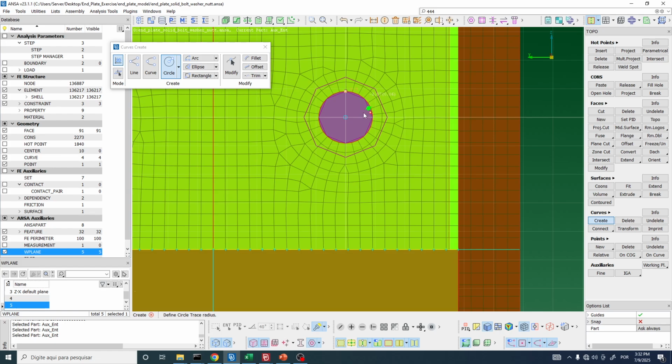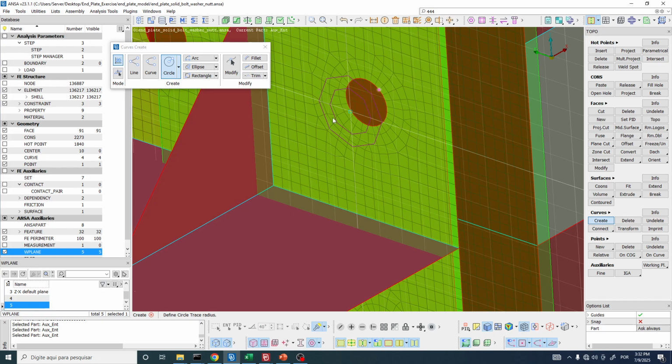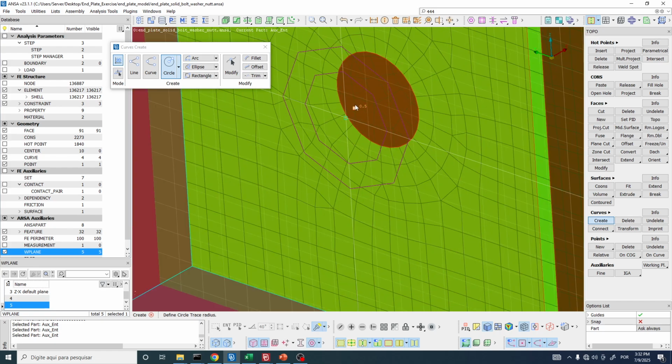Now we can rotate this view using the control and left mouse button. Now there is one thing here that we need to do. I wanted to create a surface, but to create this surface, I can't have these inner and outer circles. The new surface tool is not going to work properly.